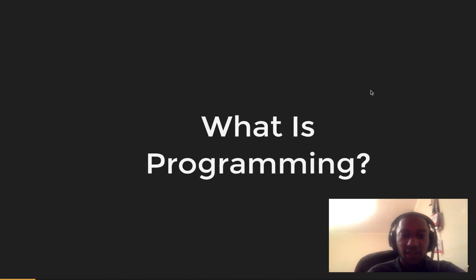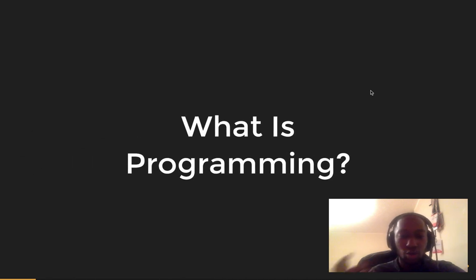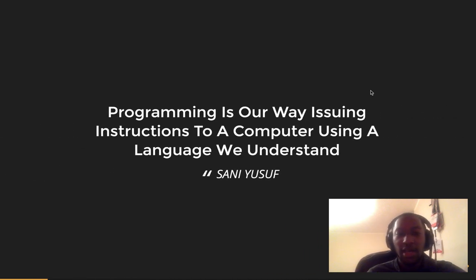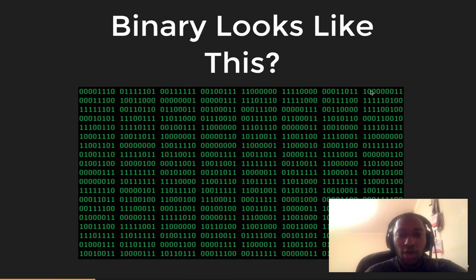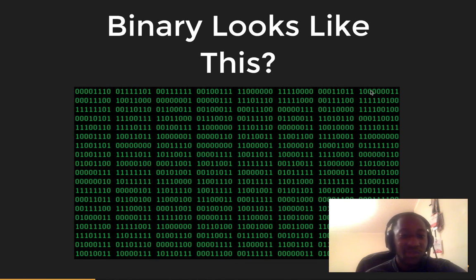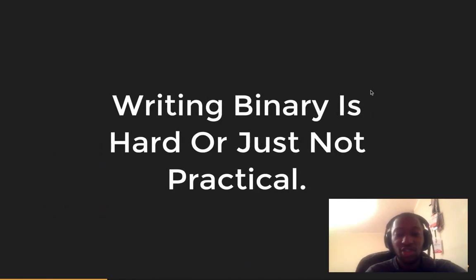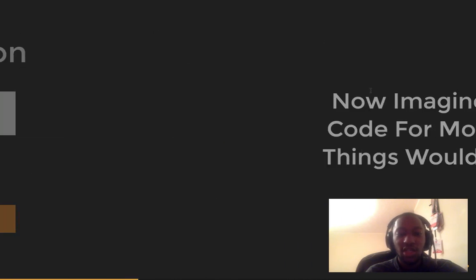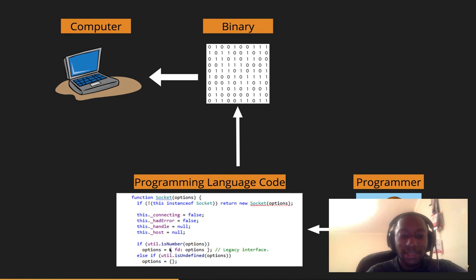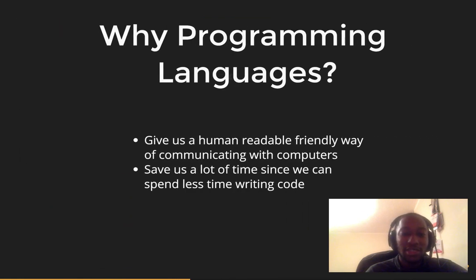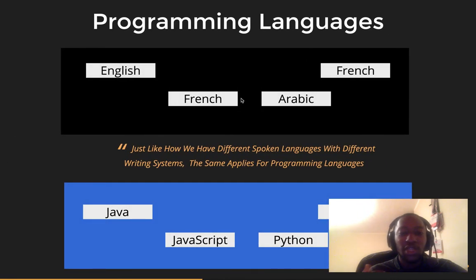We started first by talking about what programming is, and I told you programming is simply a way to issue commands to a computer. We talked about binary, how binary is what the computer understands, but it's very difficult. But programming languages give us a certain level of abstraction. They allow us to write something like this, and then the programming language worries about telling the computer what it is in binary. It gives us a humanly readable format.